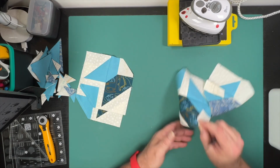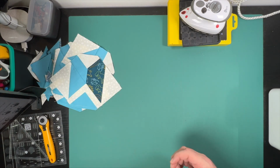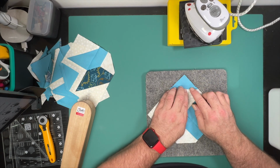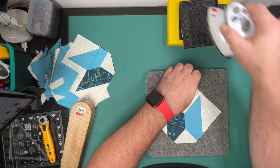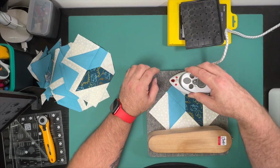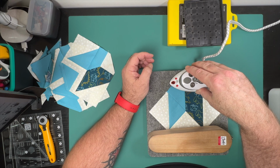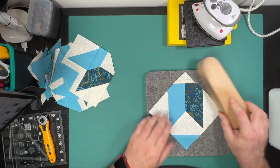Now that we have those sew and flips on our quadrants, we need to press these. Now, with the medium fabric, you can just press that out away from the block and towards the corner. For our middle sew and flips, which in my instance is the lighter of the two fabrics, we're going to press two of them in one direction and the other two in the opposite direction. And this will allow us to nest those when we go to sew our final four patch together.